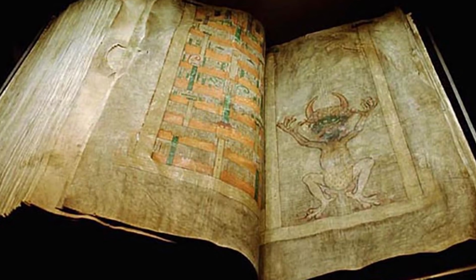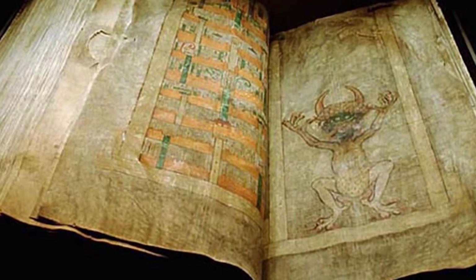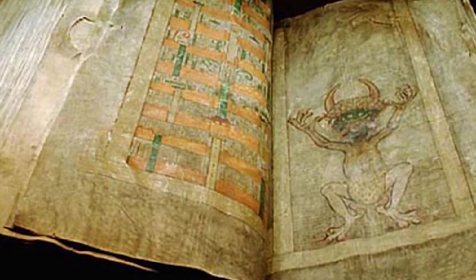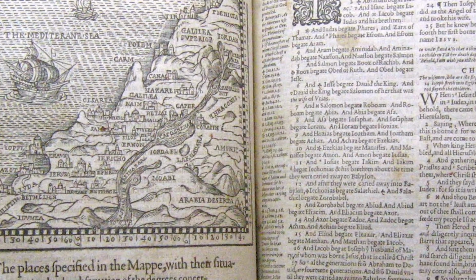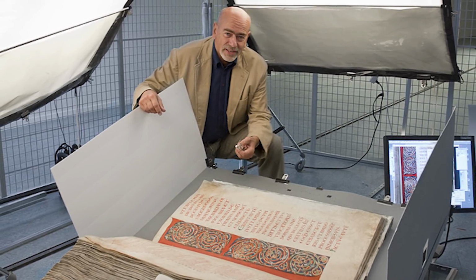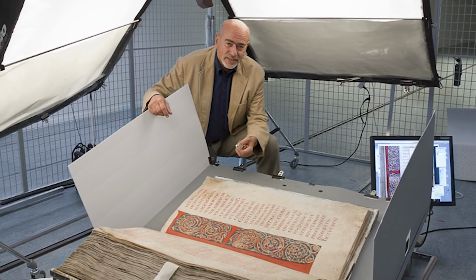Now, there are many reasons why the Codex Gigas was once considered the eighth wonder of the world. Some of the more obvious reasons are its size and beauty, but much of the interest regarding this medieval manuscript is in its contents and the intricate process it took to complete it. You see, around half of the pages of the book contain the Vulgate version of the Latin Bible's Old and New Testaments. The manuscript also contains a variety of shorter texts written in Latin, as well as alphabets of other languages such as Greek, Hebrew, and Slavic.